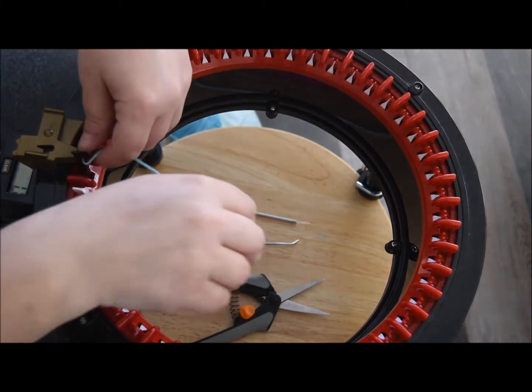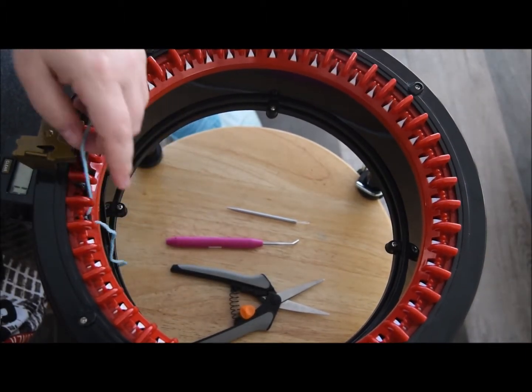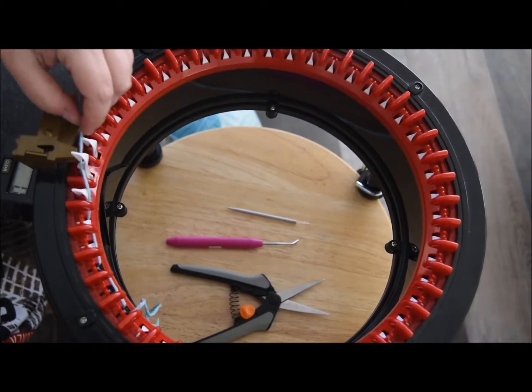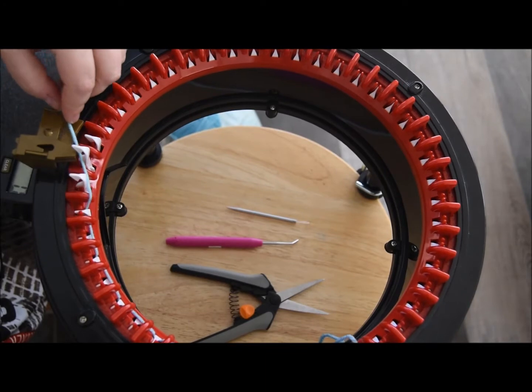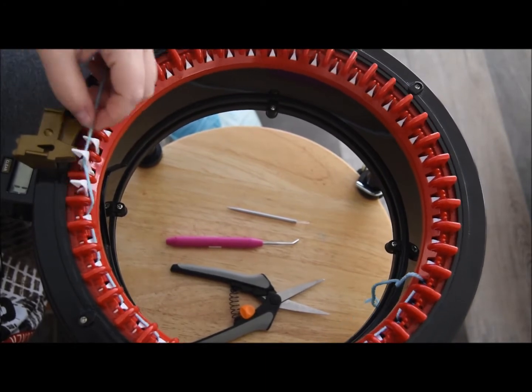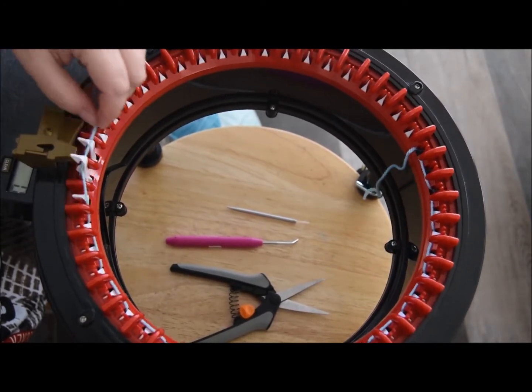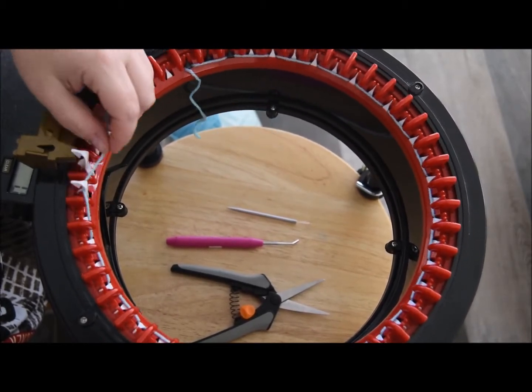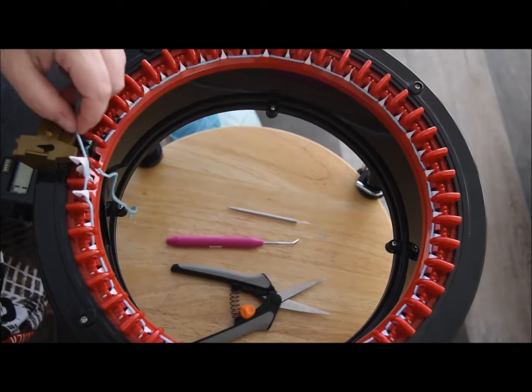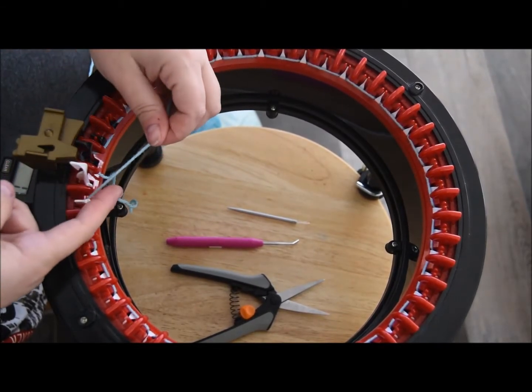Voilà. On va faire un bonnet bébé nouveau-né double. So we're gonna do a baby hat with double layer. We go in front and back, in front and back, en avant, en arrière, comme ça. Pour le premier rang, for the first row, we do this. There. And you have to arrive like this.